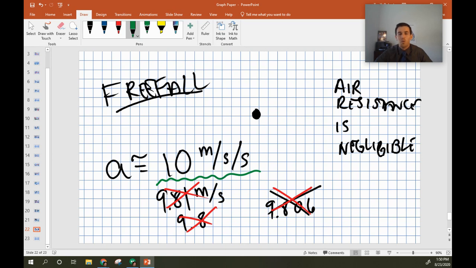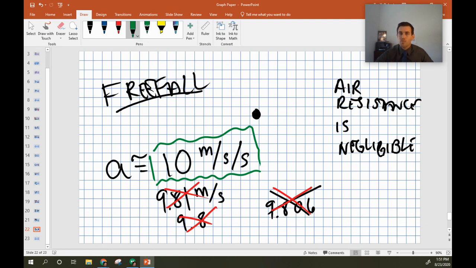I'll explain briefly why we're going to be using 10 instead of 9.8. Check it out. An object has been falling for 3 seconds. How much has its speed increased by? If we use 10 meters per second per second, we know it's increased by 30. If we use 9.81, that's right, you don't know how much it's increased by. You could use a calculator. You could maybe even work it out in your brain, but you can do this almost instantly. So get in the habit of doing the math in your head where you can, and using 10 because it just simplifies everything, and it's a lot easier to catch errors as well because they'll be a lot more glaring.